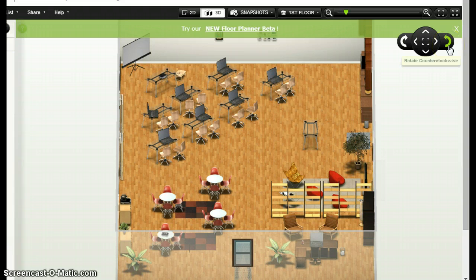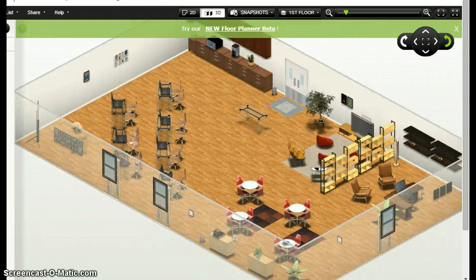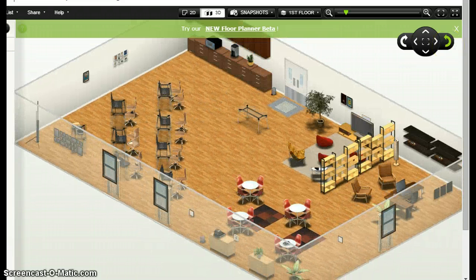So I will show you a couple more angles of the classroom so that you can see it from some various angles. Over here I have cabinet storage to keep things nice and neat. I also put in the ever important coffee pot and microwave, although I doubt that I would actually get those in this computer lab design, but wishful thinking.